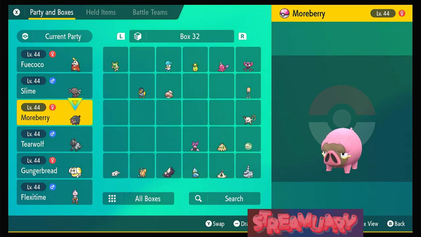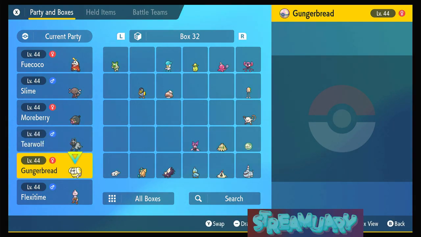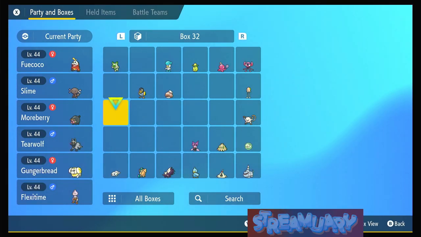Moorberry, because shiny, round, and pink like a Moorberry. Terewolf, because yellow like the Terewolves, and Wolfie, the Terewolf. Gungor Bread, because bread. And then Flexi Time. Like to flex. Like Flexi Time. Yes, Flexi Time, good. And then that's all we've named so far.